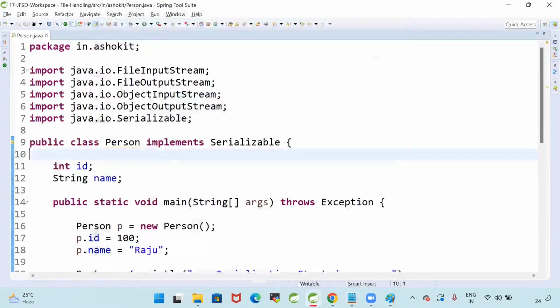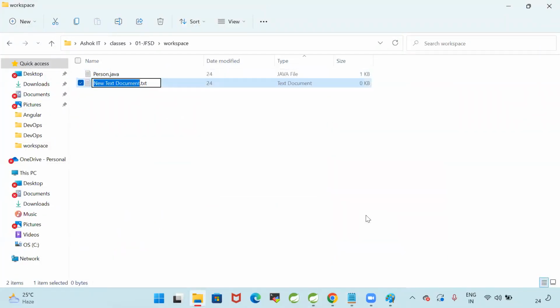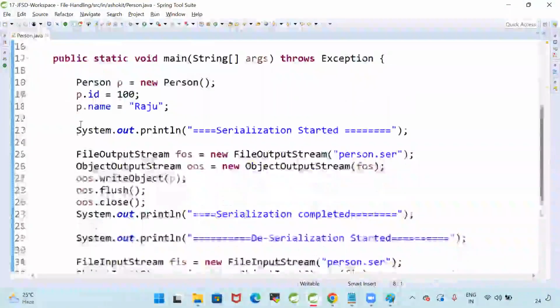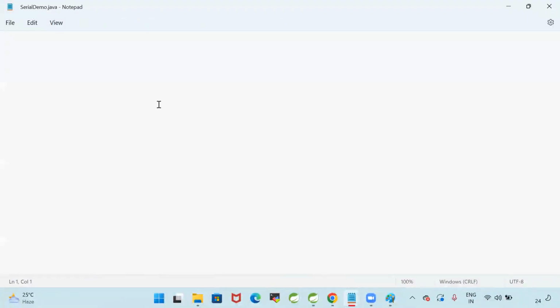Now, let me go for another Java class, text document, SerialDemo.java. In this program, I will write the logic to perform serialization. Only serialization logic will be available in this class. Public class SerialDemo.